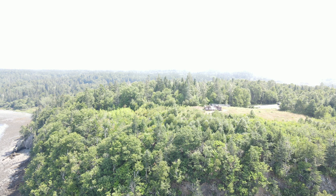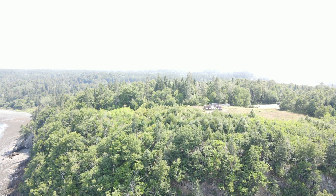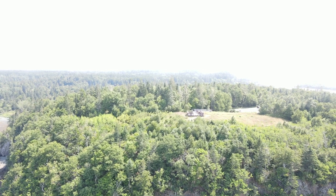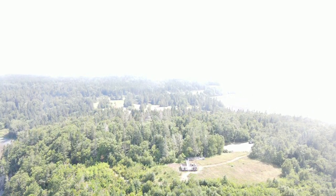It wasn't exactly thick fog. When this little clip began, you could see across the water to Eastport, Maine, but it had been foggy all day, and it was just sort of drifting in and out. You can only fly the drone if you can see it at all times. It has to be visible at all times to the person who's flying it. That's part of the regulations. So I was able to do that. The fog wasn't that thick. Occasionally some would drift in front of it, but I could still make out the drone.